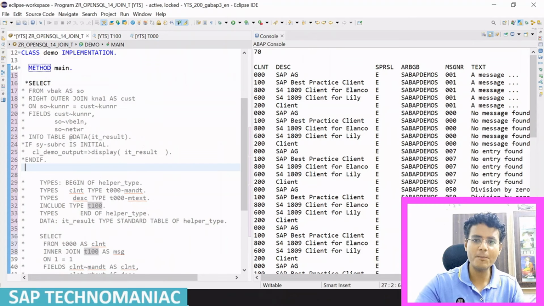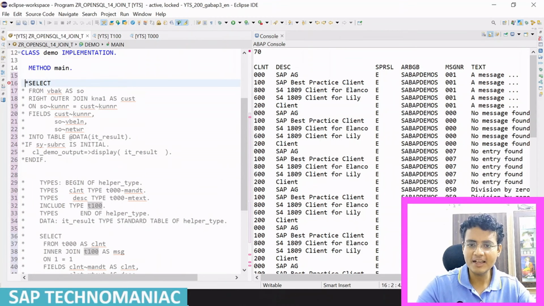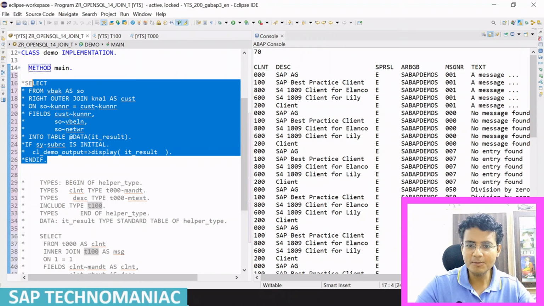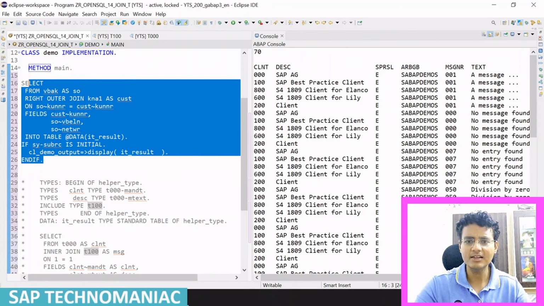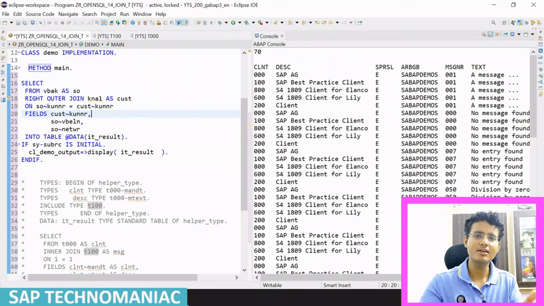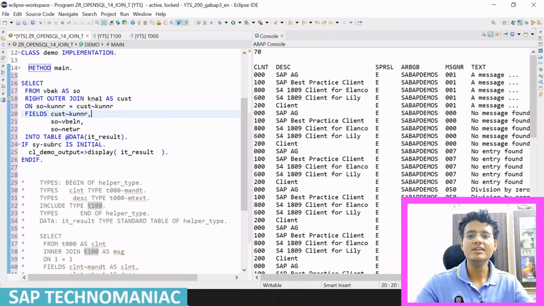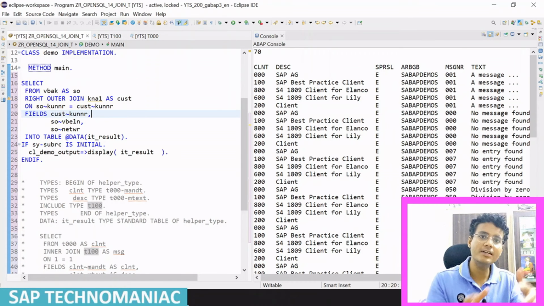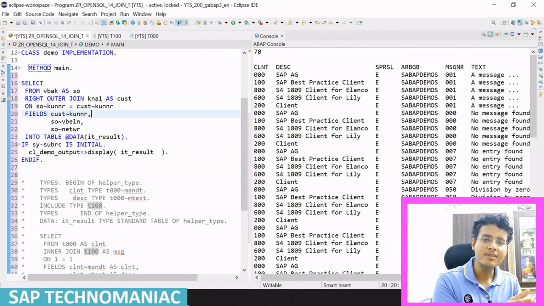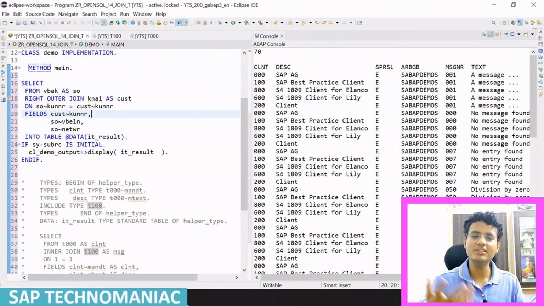Let me copy paste some data I already have. So what I am doing here, Control Shift Greater Than, I simply explain left outer join. It will take the data from the left table, and if there is right table data, it will get it; if it is not there, null values will be displayed because the data is not there. Same goes with the right outer join. It will take all the data from the right table, and from the left table, if there is data, it will take it, otherwise it will display null values.